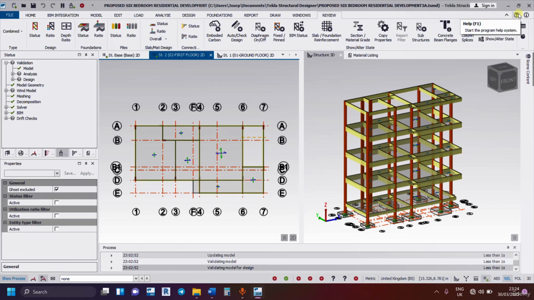Now below the title bar is our ribbon. This is where all of the Tekla Structural Designer commands are located.